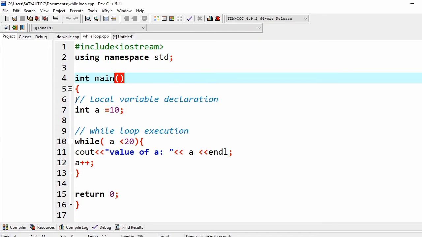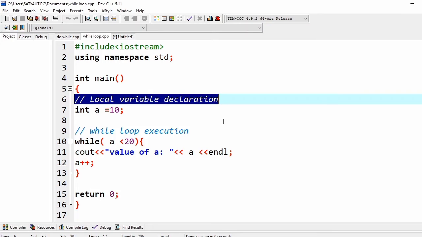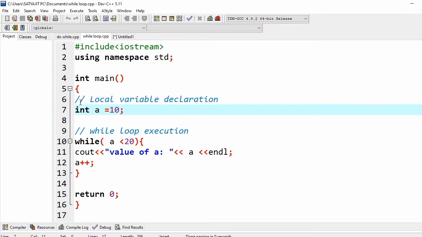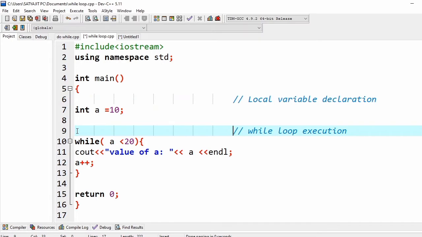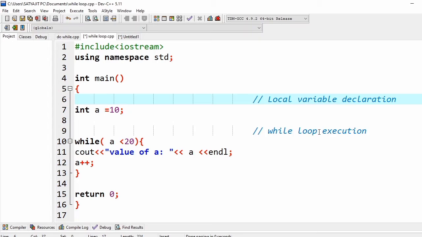Now students, what you are seeing in blue color with two slashes are comment lines. They are not part of the program, but if you write comments, it is very easy to understand what is going on within the program.